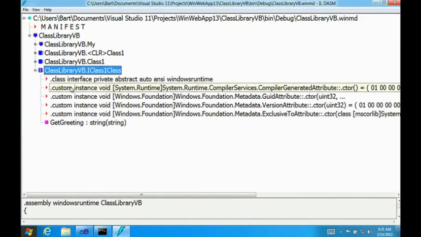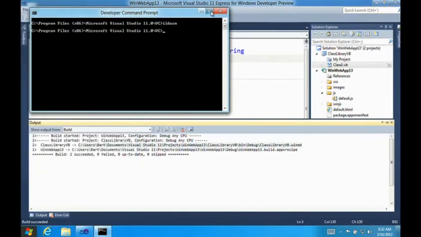Now, compare that to classic COM. If you create an object and you want to expose it to some native guys, or some other users of COM, well, what did you have to do? You had to dream up a GUID and put it somewhere, and make the thing COM visible with an attribute, and do all sorts of crazy things just to make this work. You had to create your own interface. A lot of things are being taken care of now by the tool chain, in this case, the Visual Basic compiler distilled this interface.